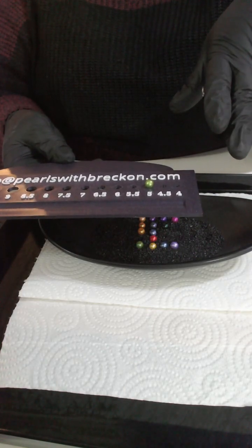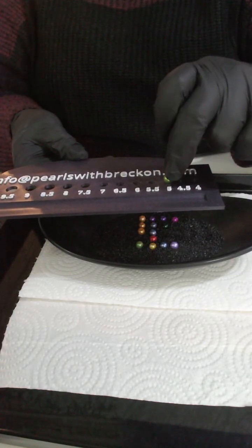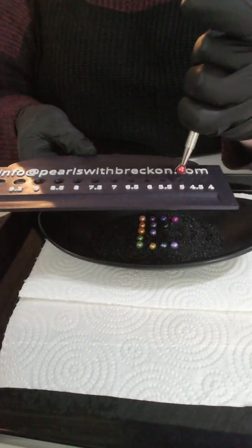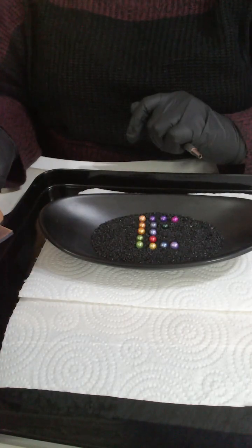Sample Green, which I think is going to be more of the grass green colour once they finally arrive to me and then I can name them, is not a 5, not a 5.5, not a 6, not a 6.5, not a 7, he's a 7.5. And the Raspberry is not a 5, not a 5.5, not a 6, not a 6.5, he's a 7.